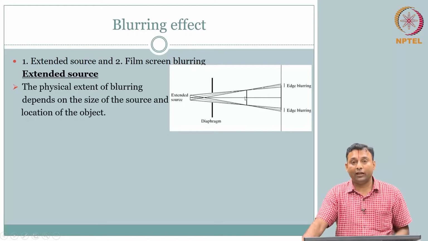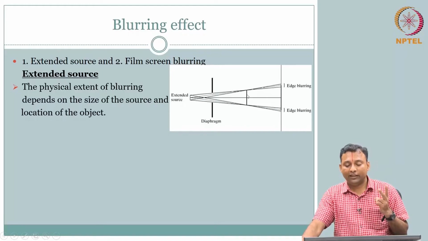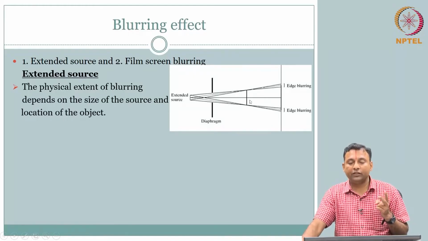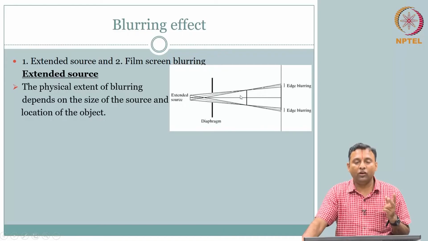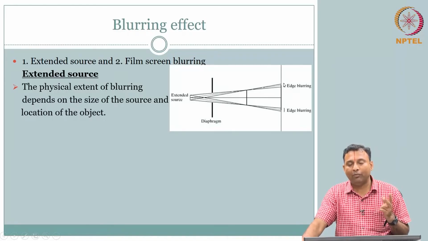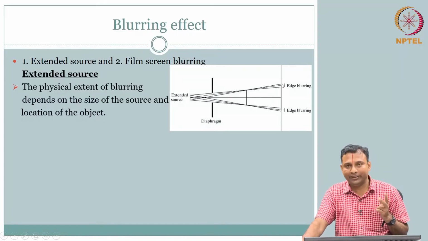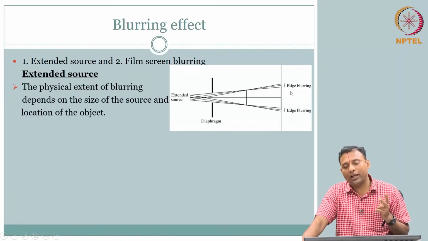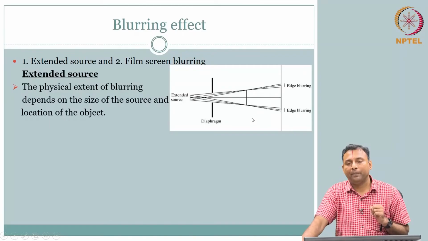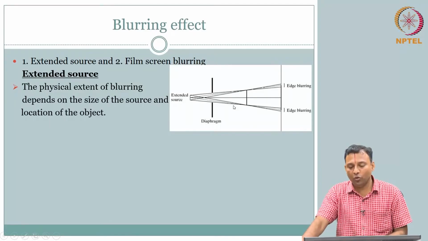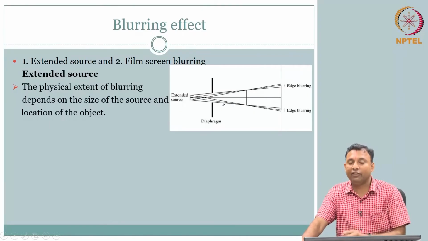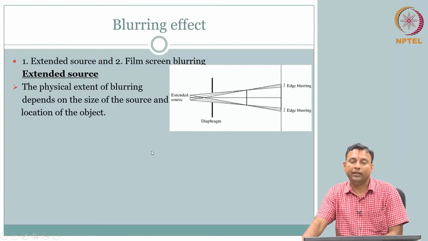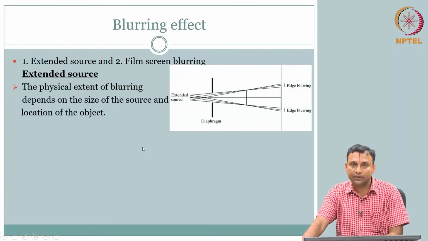So clearly there are two things. We already saw with the rectangular prism that, depending on where the object is located, you could have a blurring of the edge in the image. Now, if the source is not a point source, you could also have blurring. That is what this means. So we can see the effect. This is a problem. So how do we account for this?